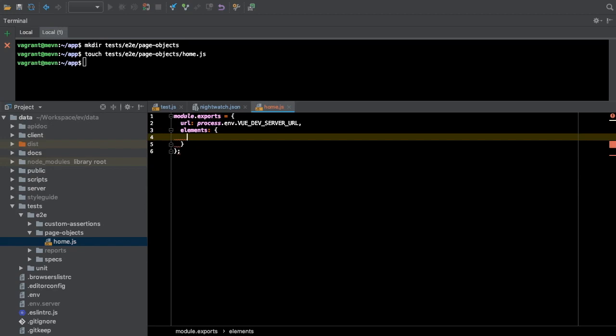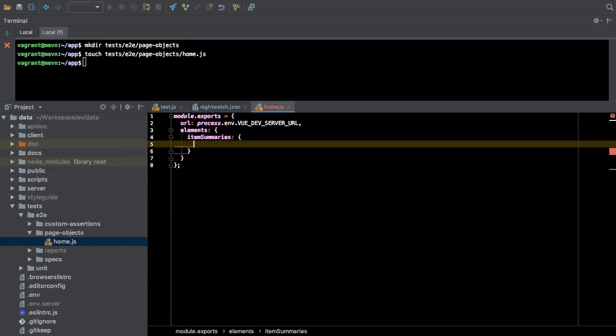Now on this object, we can create aliases for any elements on the page that we want. So let's call the first one itemSummaries like that. So we'll assign an object to this, and then we're going to add a property selector. And here we can specify the CSS selector, which of course is going to be .item-summaries.